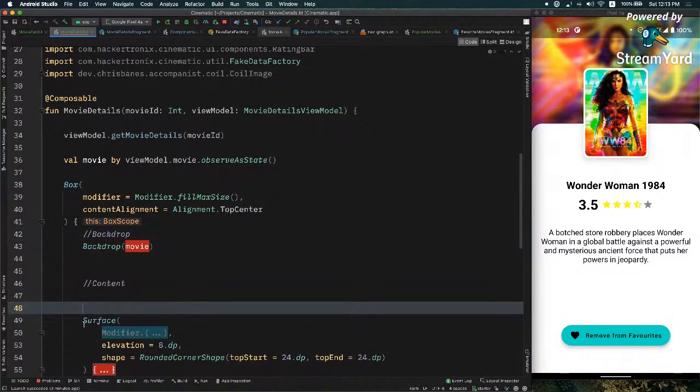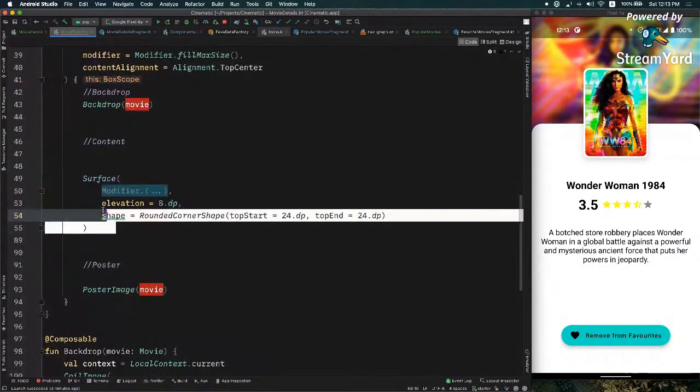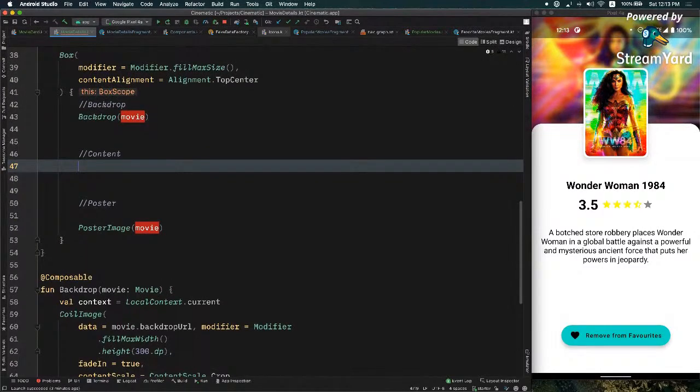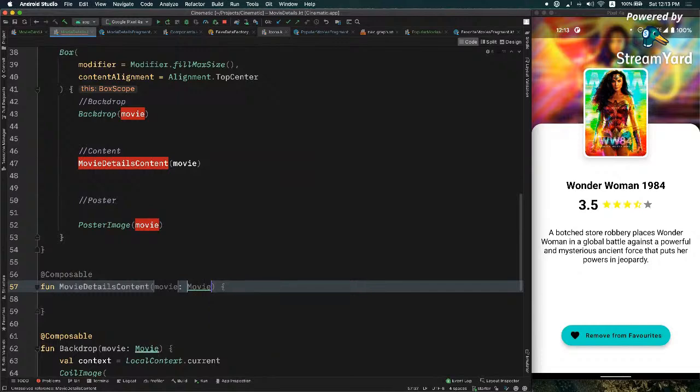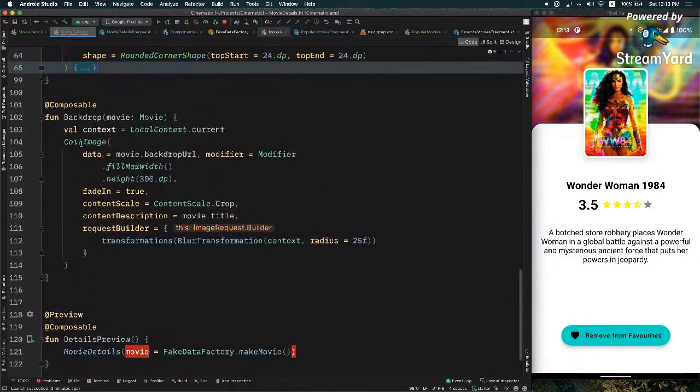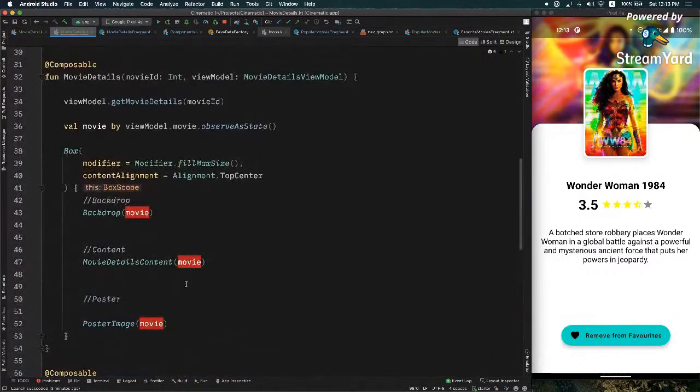Similarly, what we'll do is we'll cut everything here out and create a movie details content that will also take a movie, and let's create the composable again, and this will be a non-null. Pass this back in. Cool.